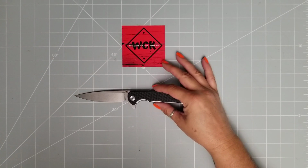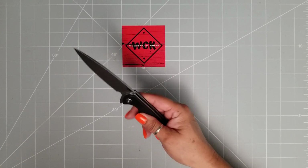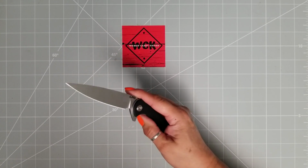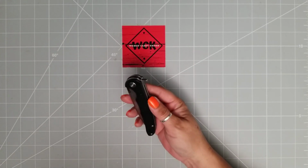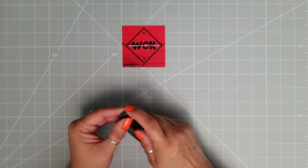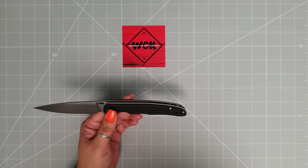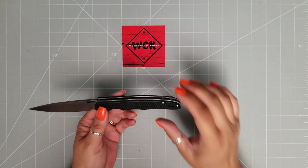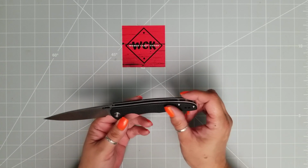Again, I love the slender look to it, the sleek look. This G10 has just enough texturing on it to really feel good. I do like how the liners are just a little bit past the G10. I think it gives it a really nice look. I did review an Artisan with the blue liners, a brass with the blue, and I just thought that was really cool. So CJRB, hats off to you. You did a really good job. I really did enjoy this knife.